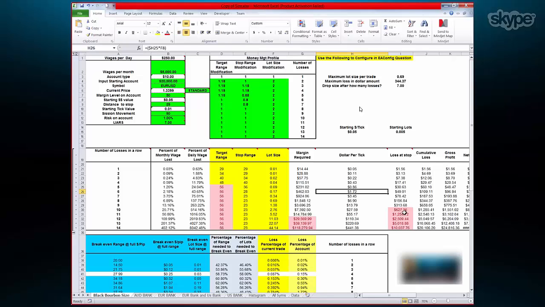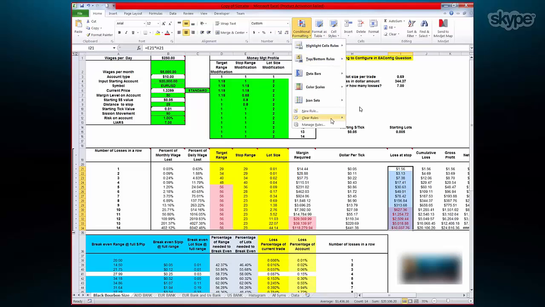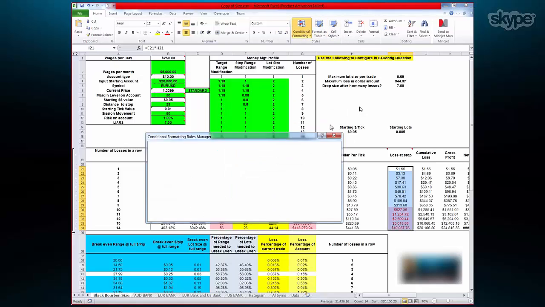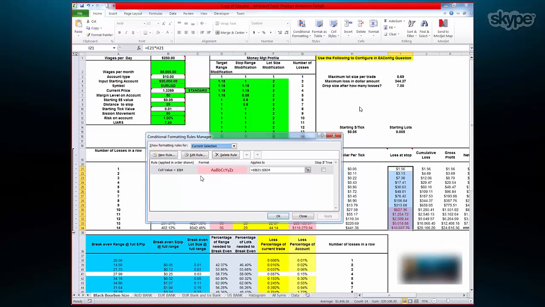Let's go grab this. So if we go right here, I think I can just edit that. Conditional formatting, manage rule. That's the one in there. So that would be it. But where does it apply to? Oh, if it's greater than I4, that's off.